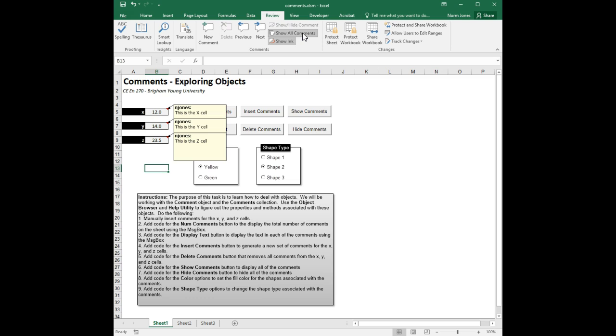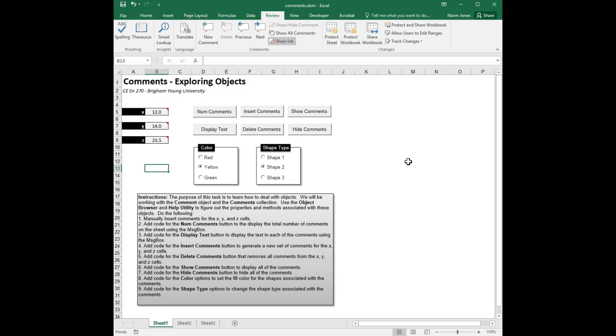You can also click on a button up here that will turn on all of the comments, and toggle it again to turn them all off. So now we've created some comments. We're going to do a little exploration on how we can deal with these comments using an object-oriented approach.